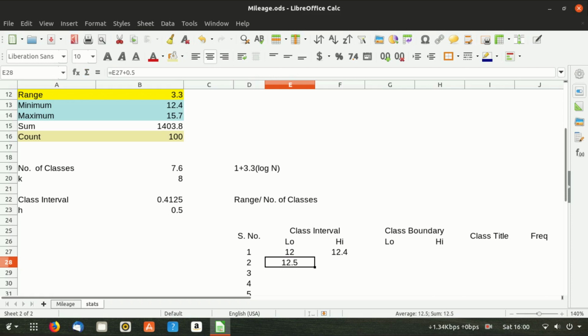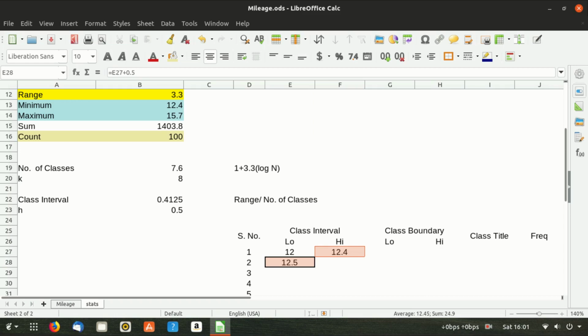The reason of using a value less than the class interval in the high column is because if I do not use a value less than the class interval in the high column, the two classes will overlap.